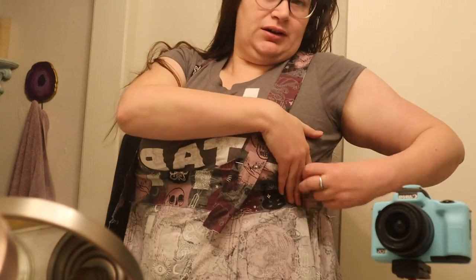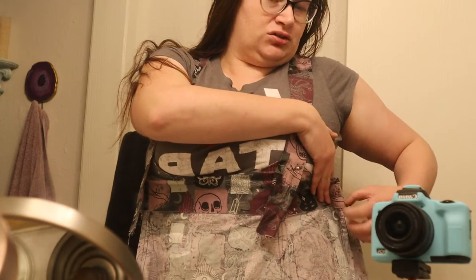All right, YouTube peoples. Let's talk about some fitting issues. I French seamed this together using the appropriate amount of seam allowance that I added. And we are looking way too big. Let's see here. I've got roughly an extra 3/4 of an inch on each side, so an inch and a half around my rib cage.